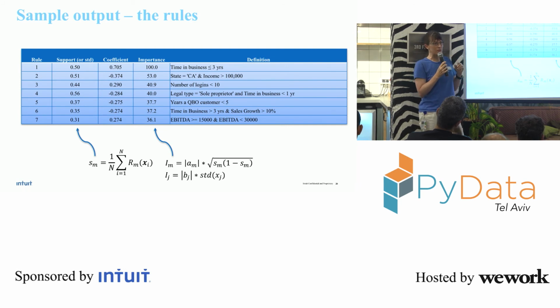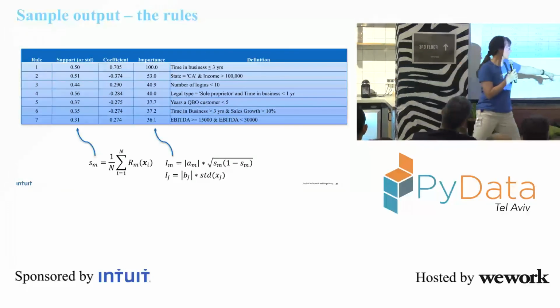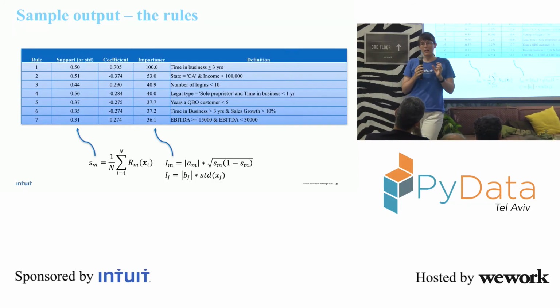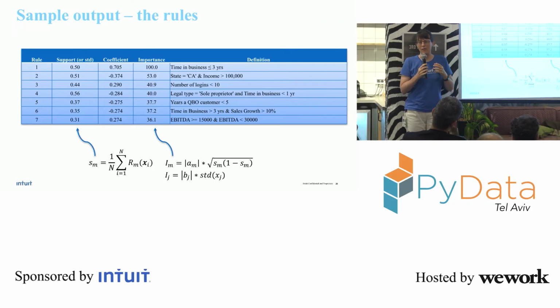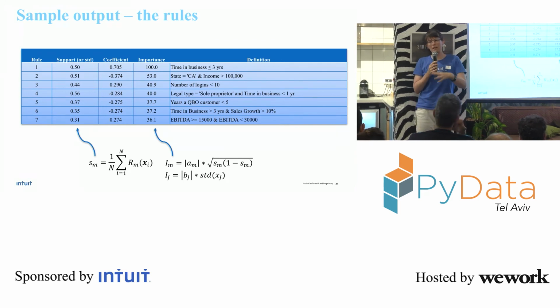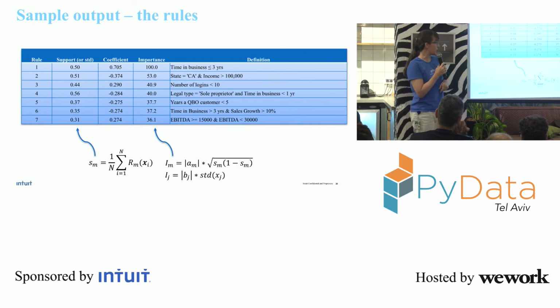And so you can see if the support is really tiny, this value is going to be small, and it just means that even though it might be a very important feature, if it doesn't affect very many of your samples, then it's not going to have that big of an impact in your model. And the other way around, if it's very close to 1 and it impacts almost everything, then again, it's not going to be a very distinguishing feature of your model.